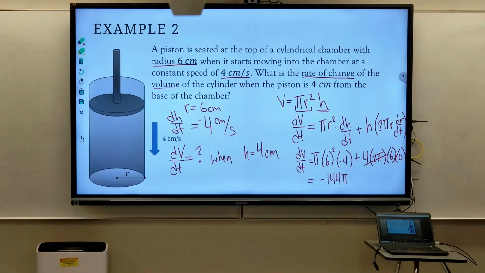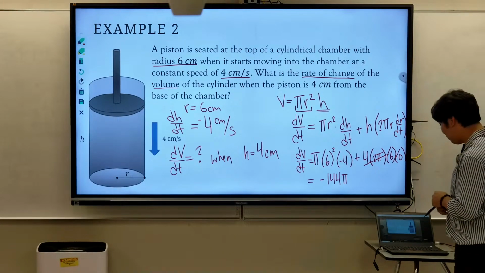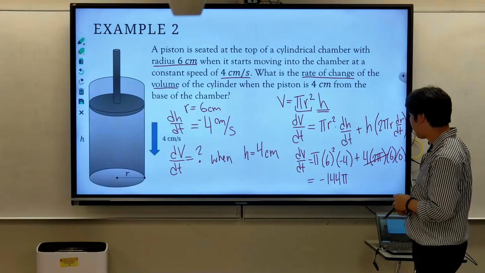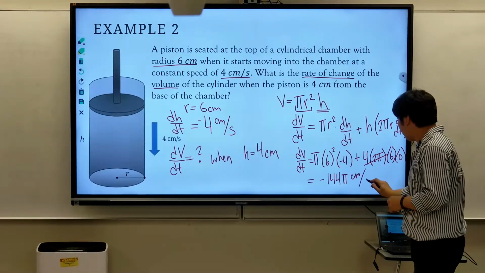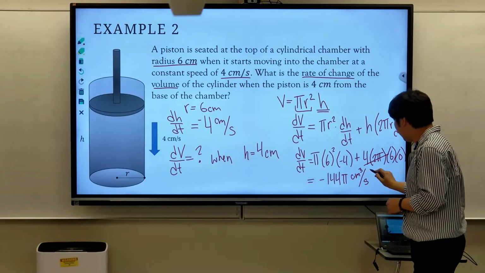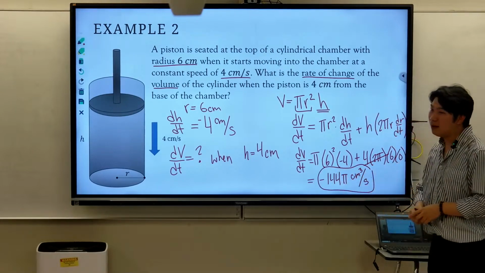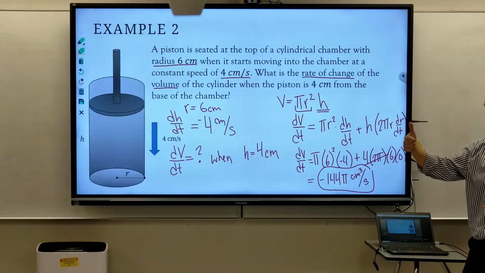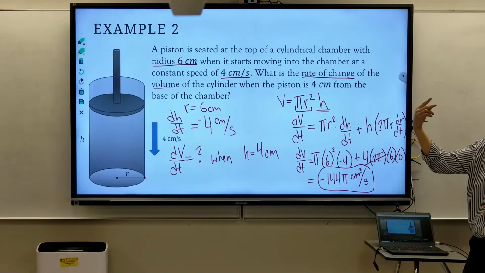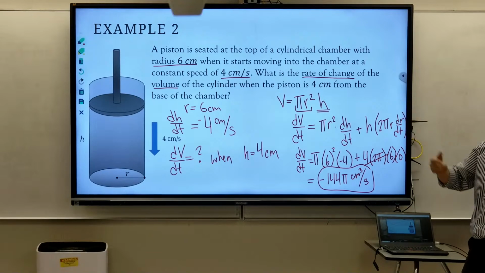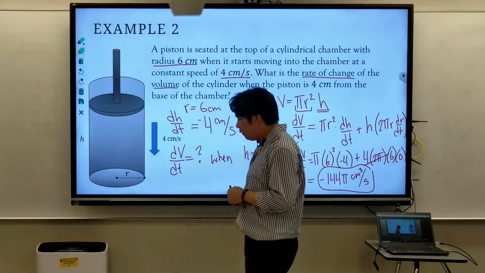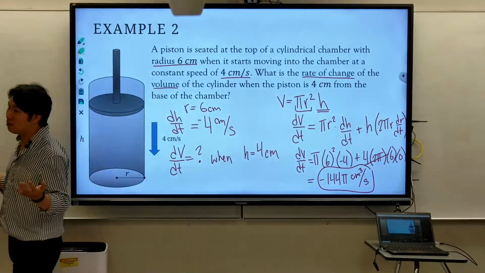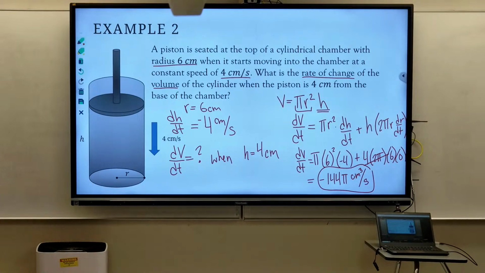What's the unit of measurement for that, by the way? Oh, centimeters cubed. Correct. Because when I want dV/dt, V, volume, is measured in centimeters cubed. Time, we're measuring, in this case, in seconds. I got my numerical value in my units, and now I just want to make sure: does this answer make sense? Does it make sense that I have a negative dV/dt value?